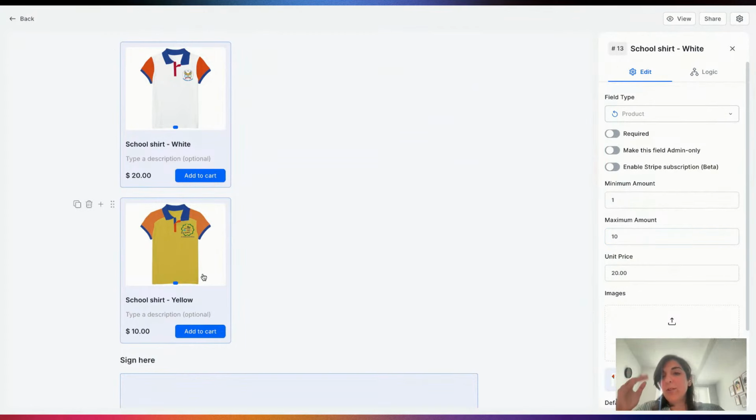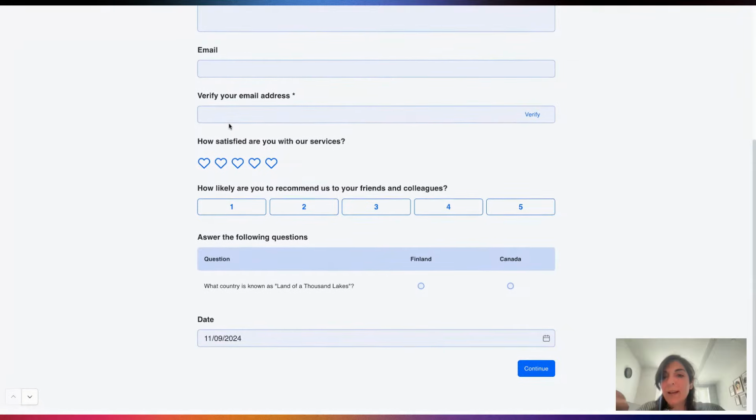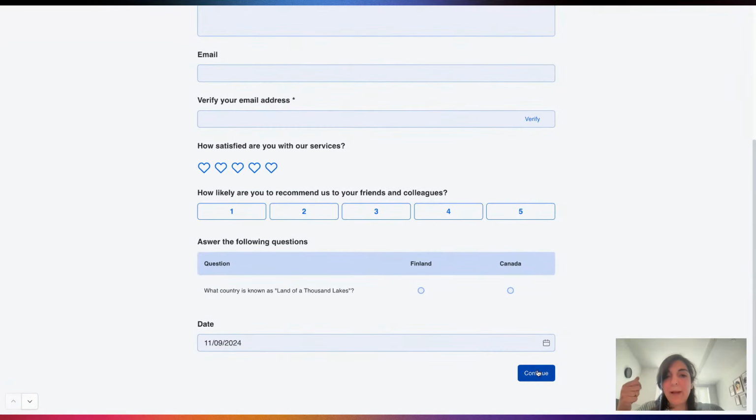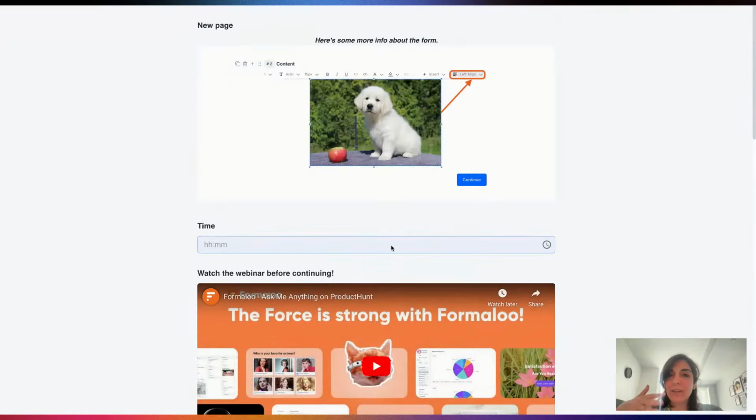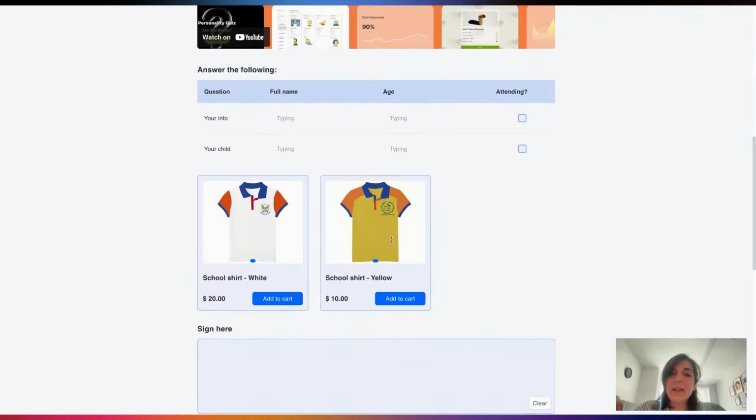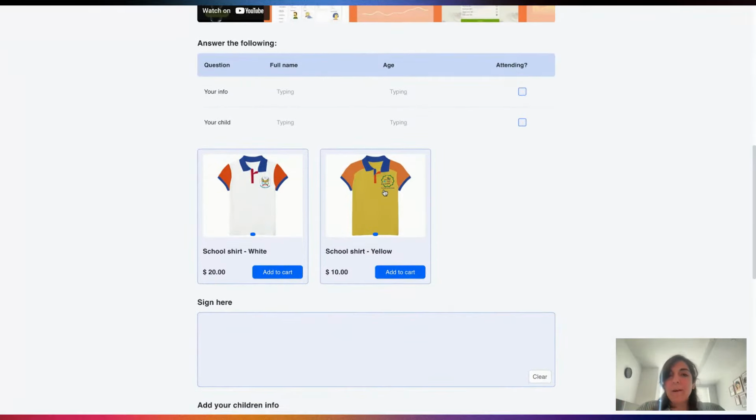I've added 2 product fields here, and if you check it on the view of the form, you will see that it's shown. You see I added the pagination here, so it's a button that goes to the next page. Here we see that the product fields are shown in a row, so it's more beautiful and doesn't take up too much space. Then the users can select it, and it adds $20 to your shopping bag, or 2 of them will be $40, of course.